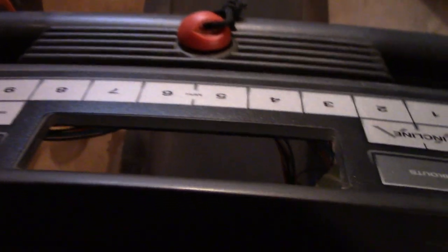So I'm like, well, let me take this backside apart. Maybe something dusty in there. Crap, it's very dark in here. Where the heck's my light? Well, I don't have my light. You just have to take my word for it. I took some stuff off, and didn't find very much as far as dust or anything.